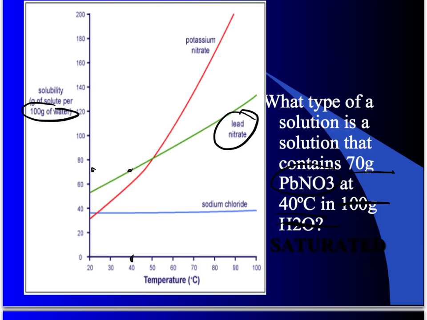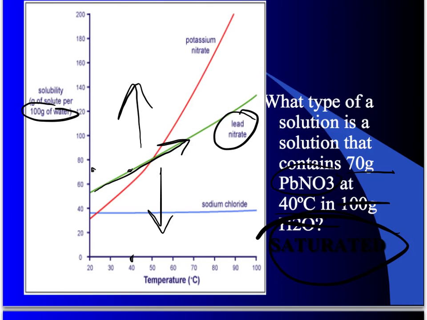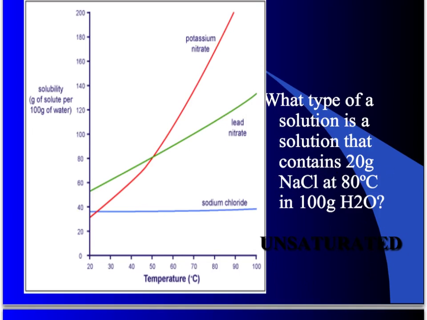And then we need to look at, okay, is it unsaturated, which would be below the line, supersaturated, which would be above the line, or saturated, which would be right on the line? And our point is pretty much right on the line. So we're going to call that a saturated solution.